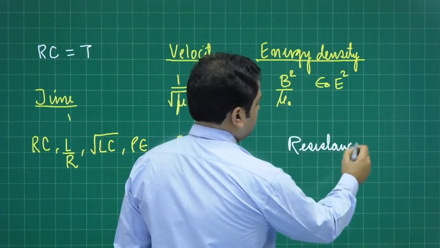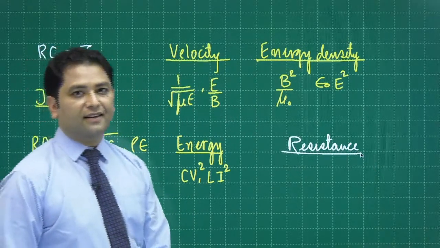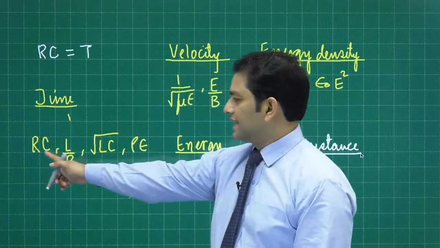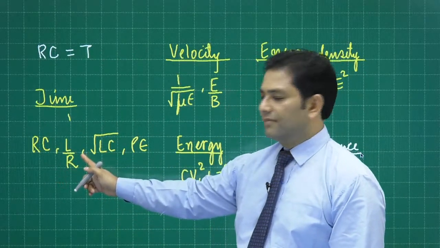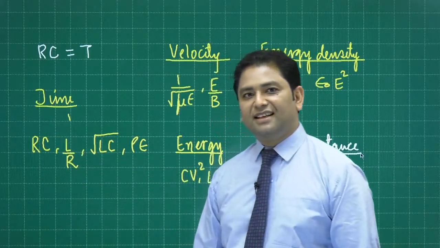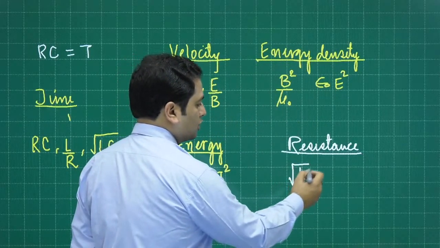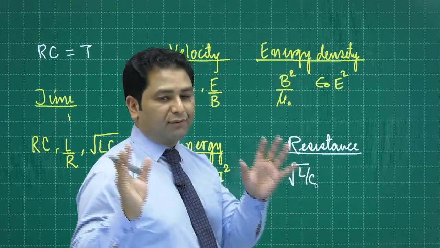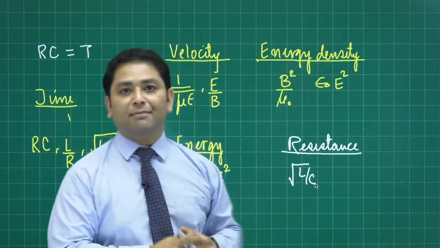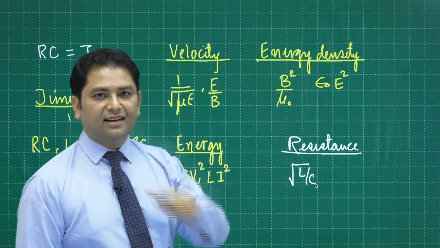A very beautiful relationship exists for resistance, and let us see what they are. One relationship I can easily bring from here: say, this is time, this is time. If you equate them both, R square will be L by C, because time and time can be equated. So resistance is root L by C. As I've already said, this is a bit unexplored, therefore keep this in mind. Root L by C, that's a dimension of resistance.